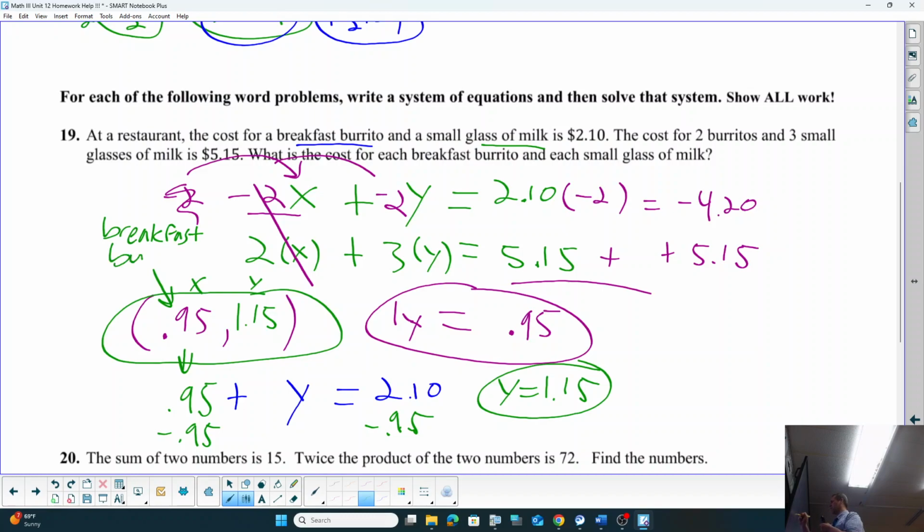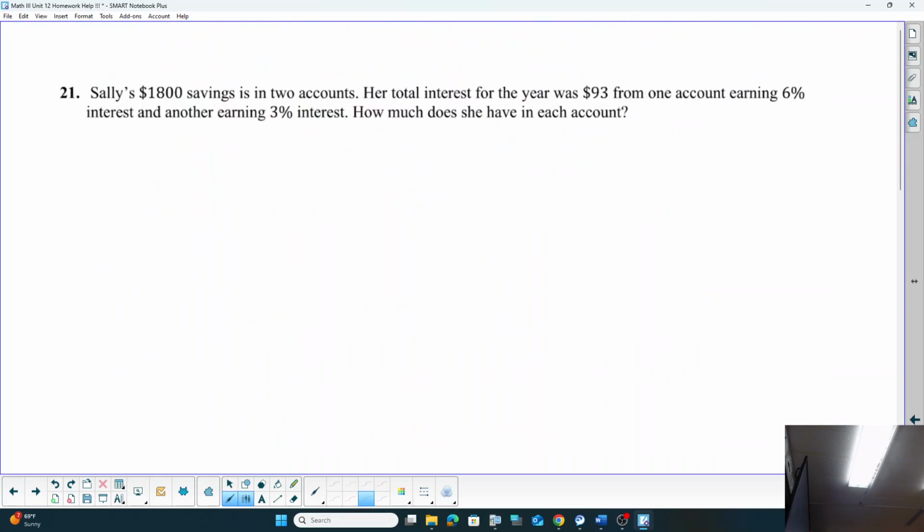Breakfast burrito, and then our small glass of milk is $1.15. I feel like, even though he's got it the other way around here, it's kind of strange. Let me take a look again. There's a 21. What the? So burritos, a small glass of milk. So we call it a B for burrito. Interesting, and he did substitution. You'll have to double check that one. But either way, try either of those answers to get it to work. And then our last one is actually 21, which I'll set up and let you finish it there. 21. Try all the evens.